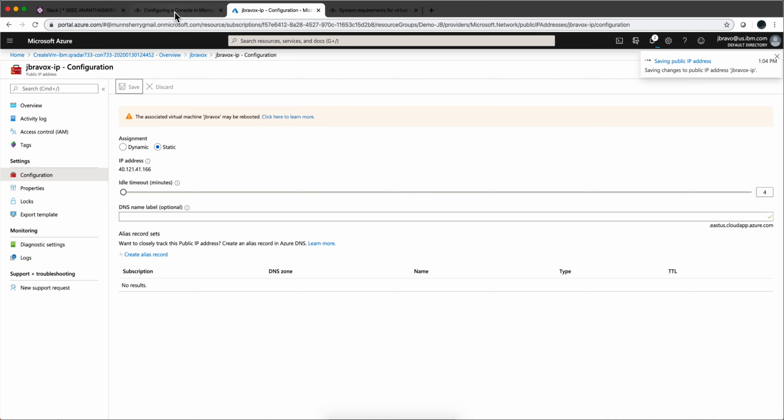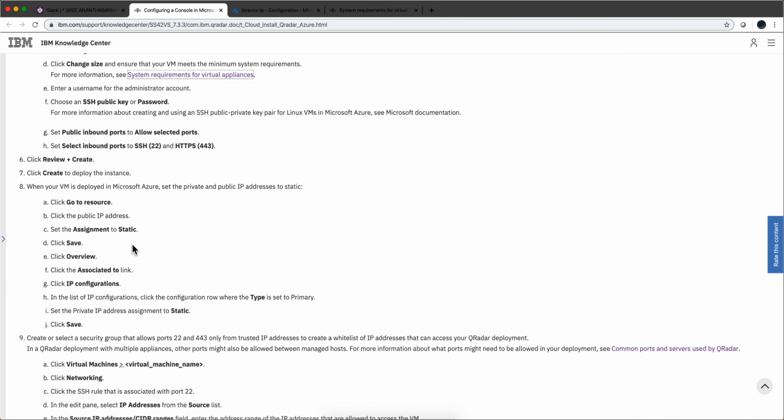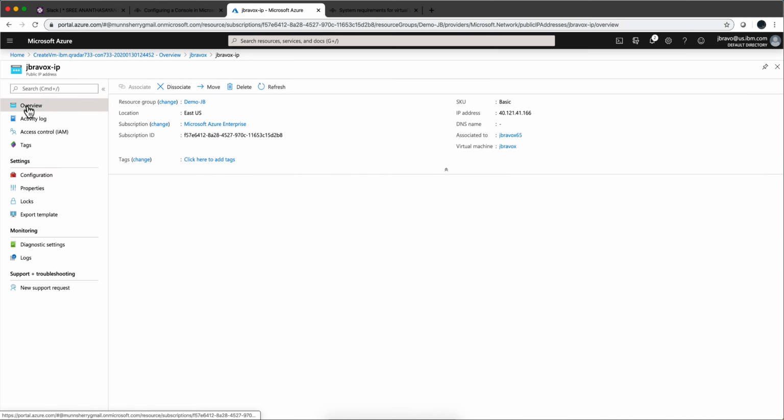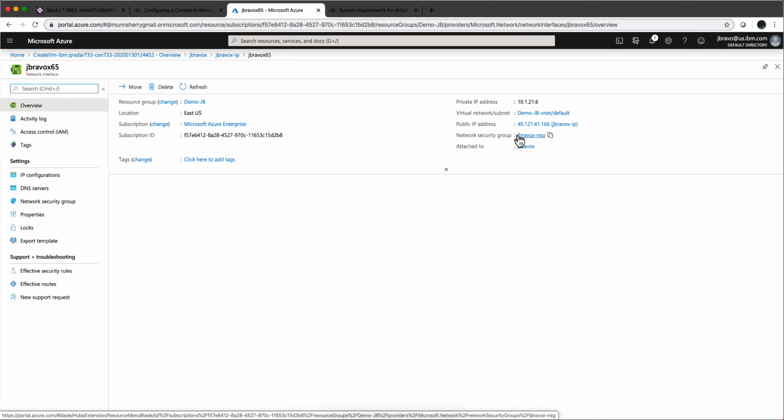Okay. And that is what is telling us in here. Now it says click overview and go to the associated to link. So we go here to overview and click here associated to, and we click on the blue thing that you have next to it. So here we are now.